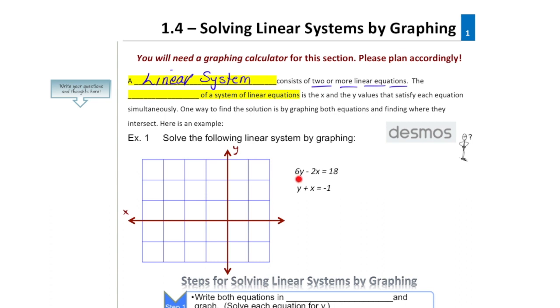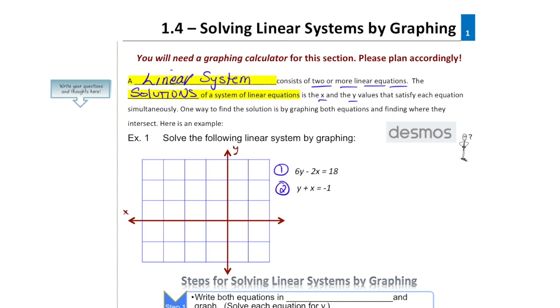This is in terms of y and x, and so is the other one. It's very important that your system has exactly the same two variables. If you have a system like this, what we're looking for is the solutions. The solutions of the system are the x and y values that make both of these equations, I'm going to call them equations 1 and 2, true at the same time.